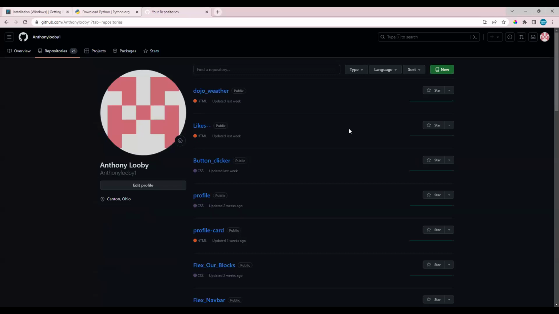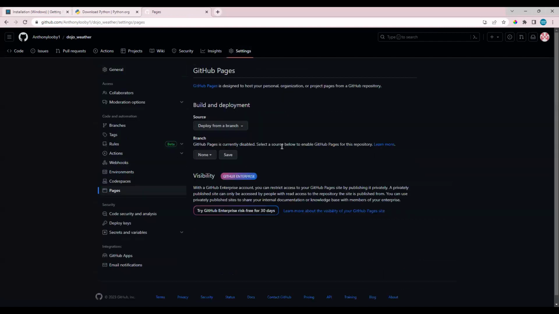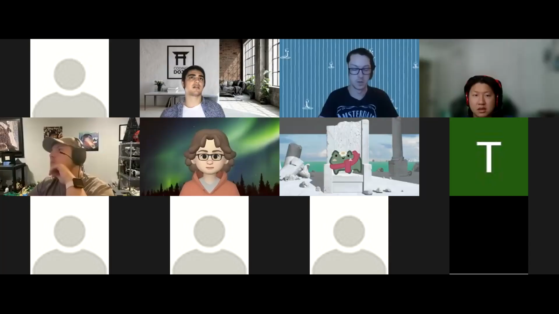Okay, click the repository that you want to see deployed. We'll go with this one. Okay. Now go to settings. Pages. Okay. Then there you are. So you have to click the repository you want to see deployed. Not just settings via here. No, not there. Got it. Exactly. Okay, great question.